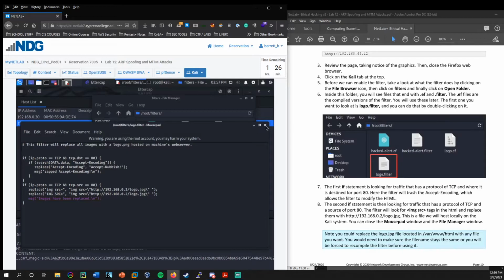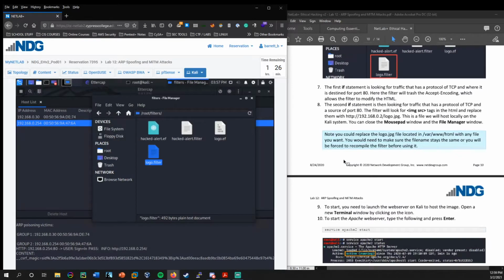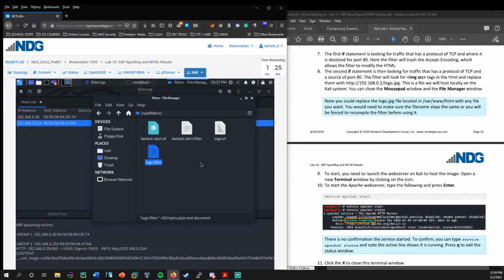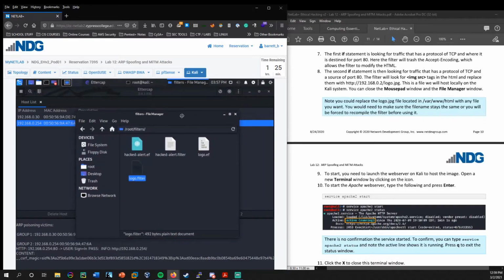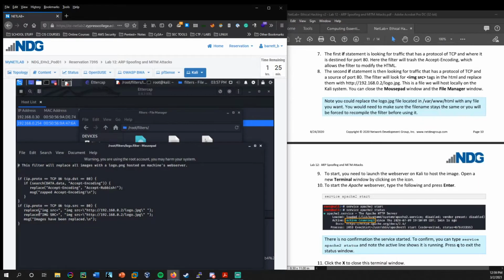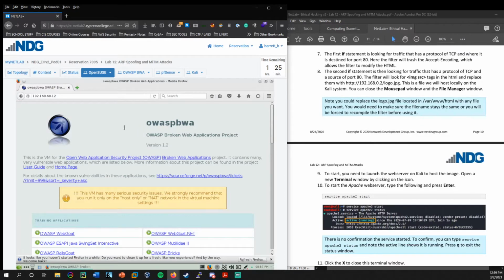Okay, so now that we've looked at that, the first thing we need to do is start our web server on our Kali machine, or else we would have nowhere to direct this filter to. Remember, it's replacing what was originally there on this website.